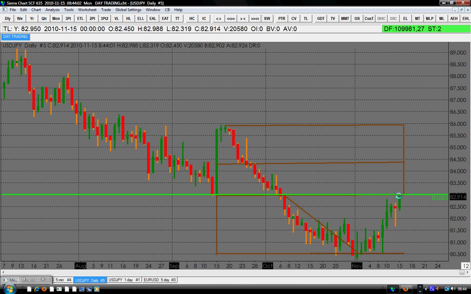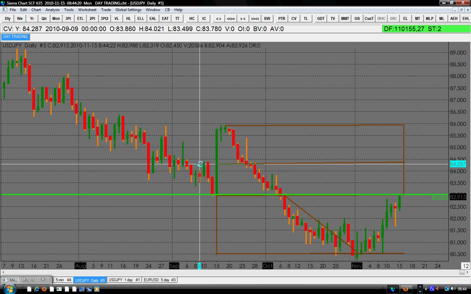So our next target, if the price finds support above 8300, the key level you need to pay attention to is 8300 for the USD Yen. If you find a clear-cut support above 8300 and the movement continues to the upside, the next target will be in this region where this horizontal line is, in the region of 8435. So this is where our next challenge will be. There will be a resistance in that region.